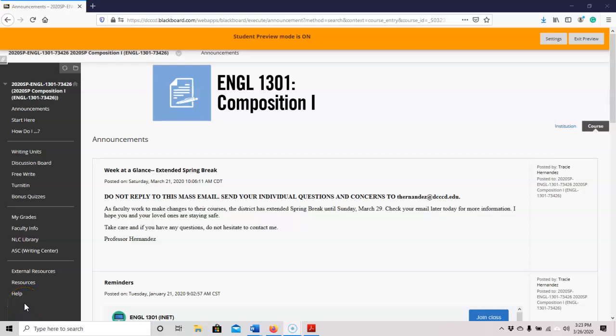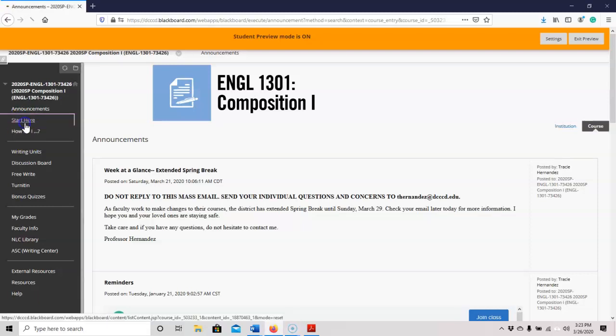Welcome back, everyone. I know some of you are a bit confused about some of the changes as far as the group project. Given that we lost a week, I removed that part of the assignment and added just the research component, which is critical for your argument paper.